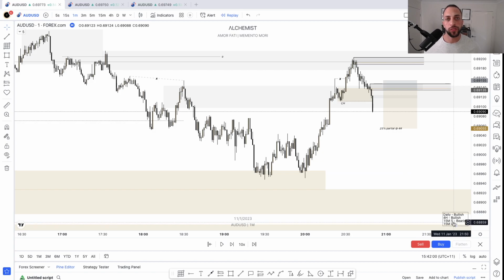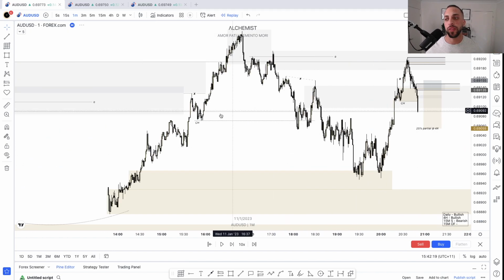So our daily is bullish. We know this. We've had a body close above. Our 4 hour is bullish, and we've had a pullback to confirm that 4 hour high, and we're in premium of 4 hour. So the expectation is that we are going to be going down to discount of the 4 hour range to have more efficiently priced orders to take longs to take out the 4 hour high.